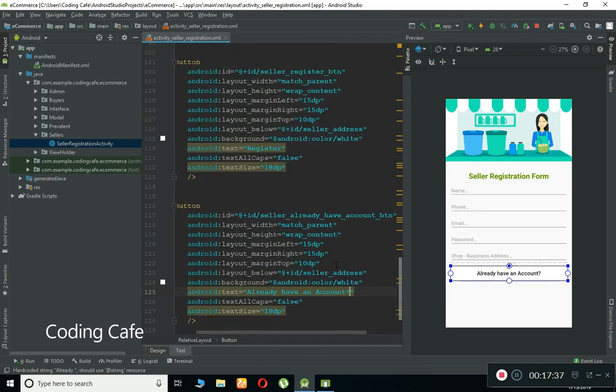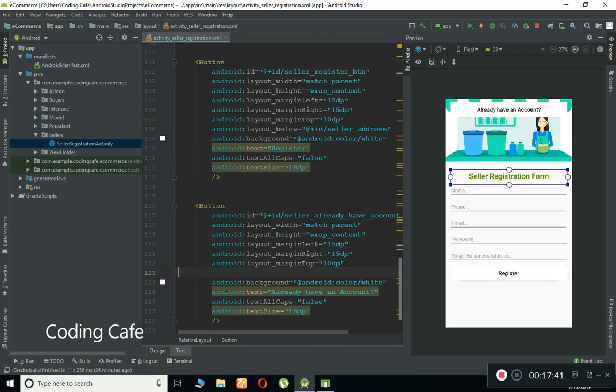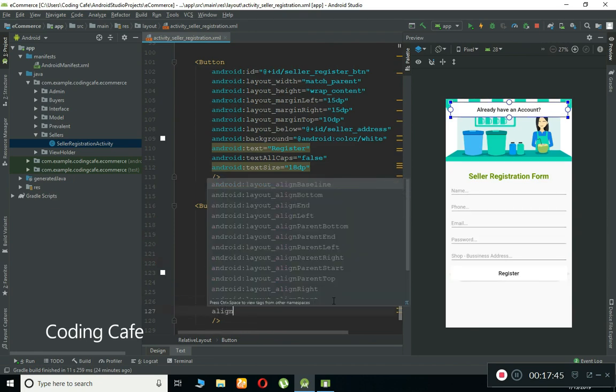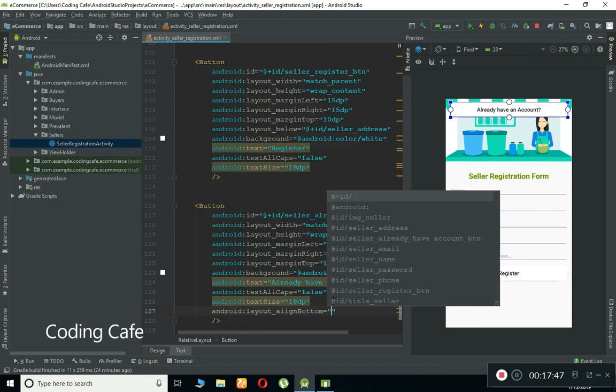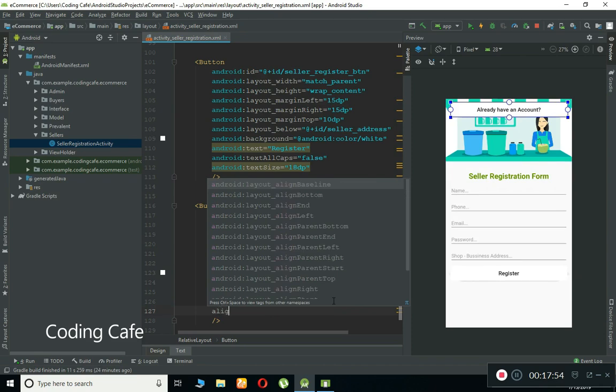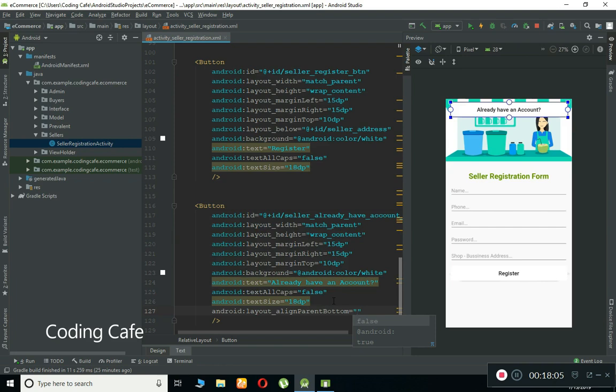I mean, we have to remove this below from here, and now what we're gonna do is we can say align parent bottom, sorry, not this one, which is align left, align this one. Okay, Android layout align parent bottom to true, and here you can see it, this is our button.